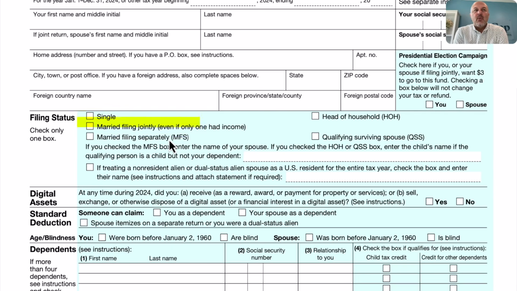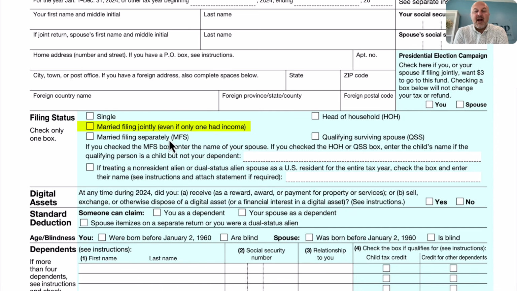So now let's go over what defines married filing jointly. If you're married filing jointly, you're legally married as of the last day of the year. So on December 31st, if you and your spouse are married, and your spouse agrees to file a joint tax return reporting your combined income and your deductions, then you are married filing jointly. You can still file a joint tax return if your spouse died during the tax year and you did not remarry before the year end. So that's important to note.